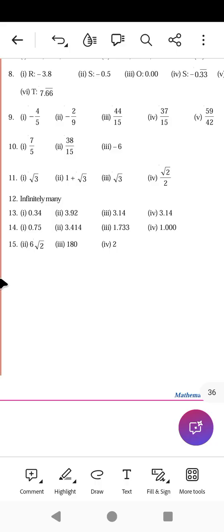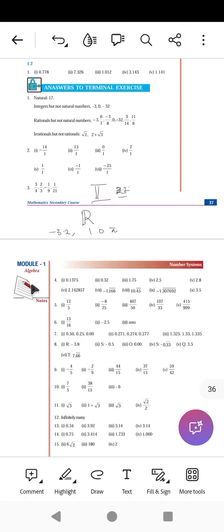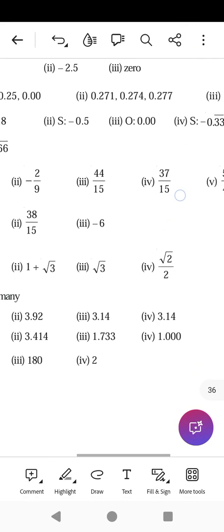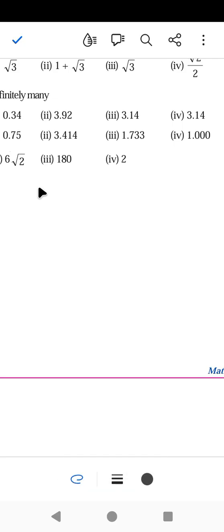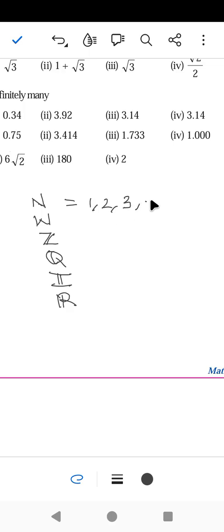So properly, where do we start from? We start from the set of natural numbers, right? When we went to whole numbers, then we went to integers, Z, then we have rational numbers, some that are represented as Q. We have irrational numbers represented as I. So we have the set of real numbers represented as R, and we have the last set. For example, natural numbers are just 1, 2, 3, all the way to infinity.